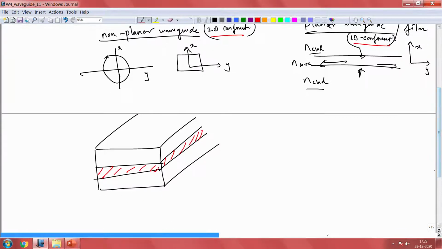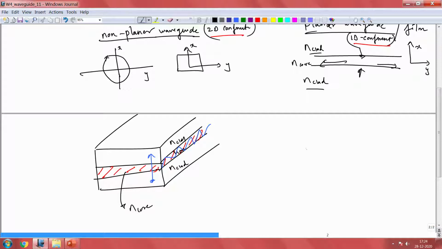So, now light can propagate inside the sandwich. So, you have N clad, and N core. So, this is N core. Now when I put light, it can travel in this sandwich. As you can see, it is confined only in this vertical direction, laterally it is not.